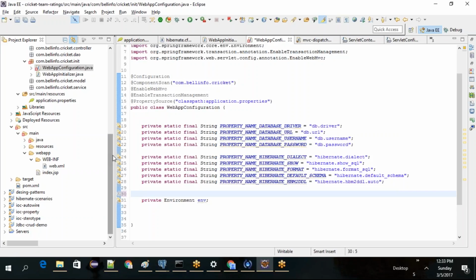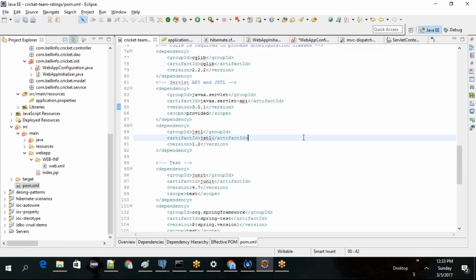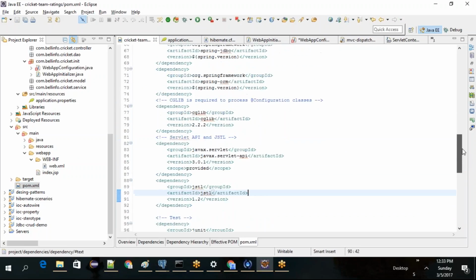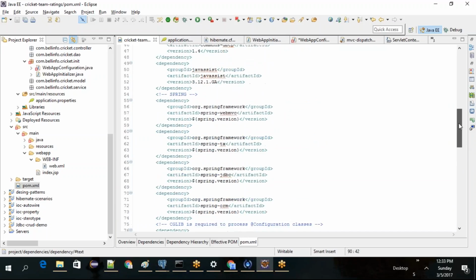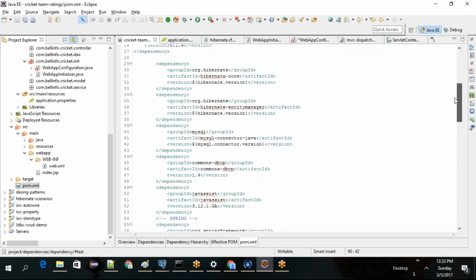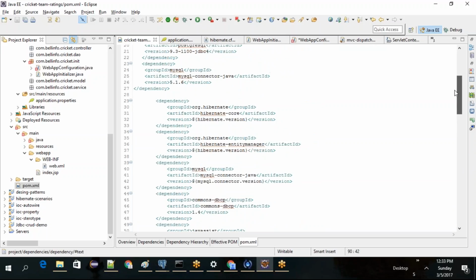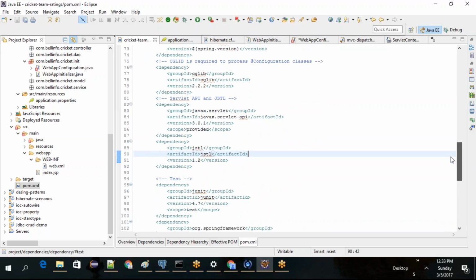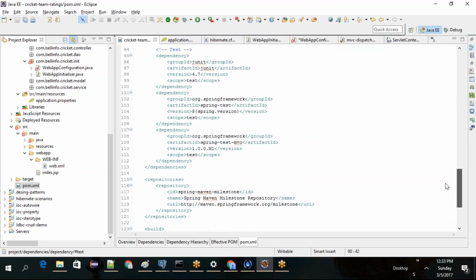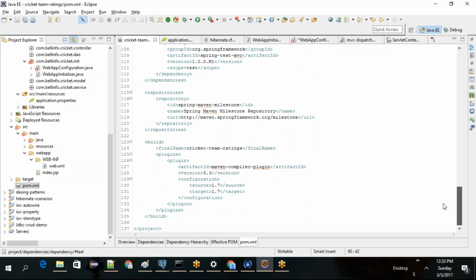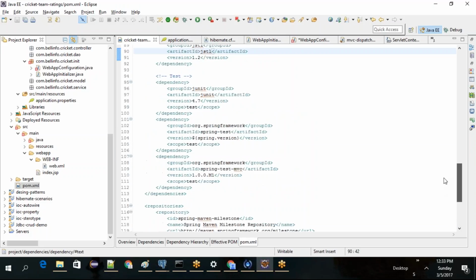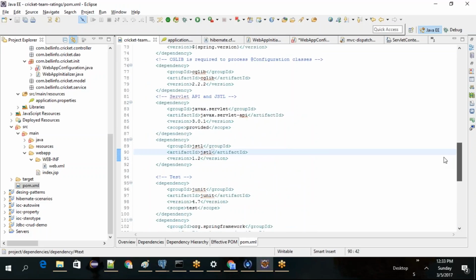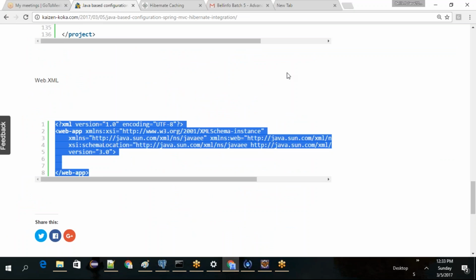Did we forget to mention the annotation? It's okay.